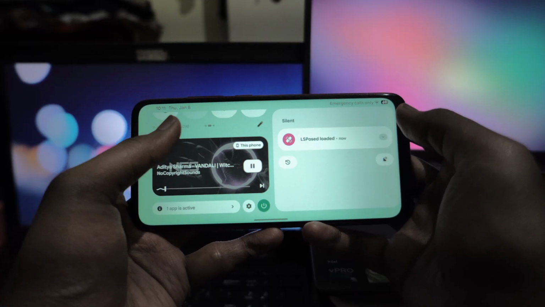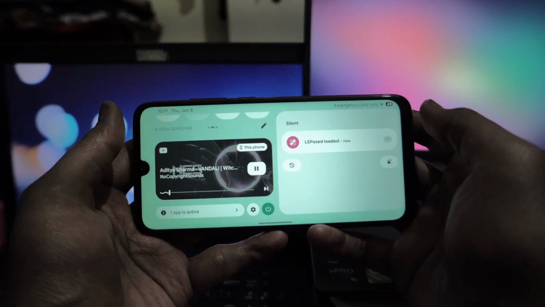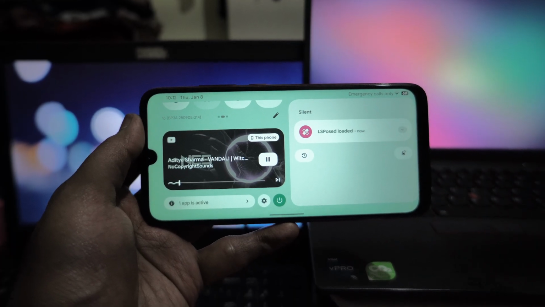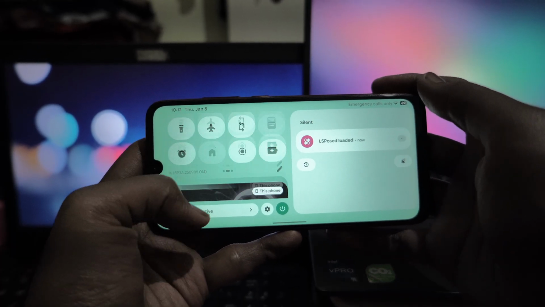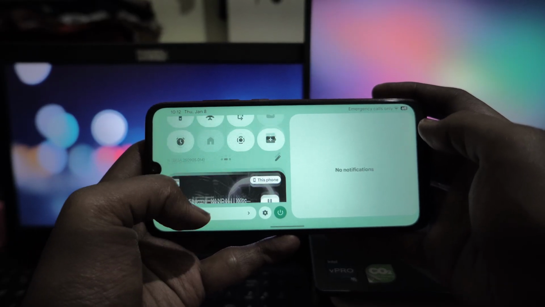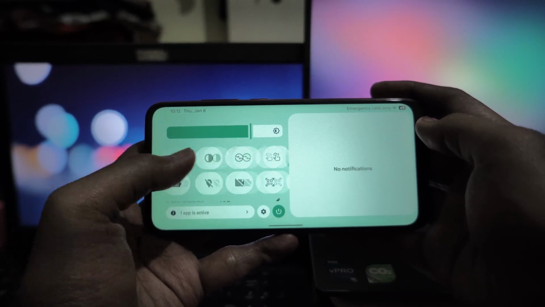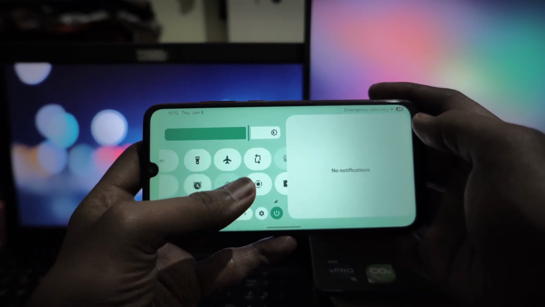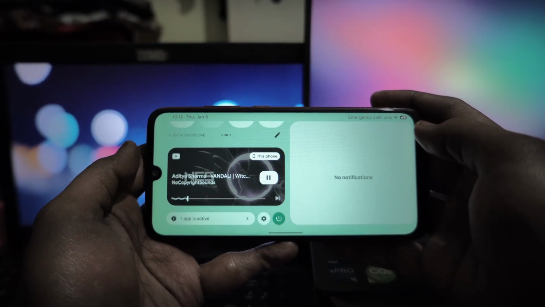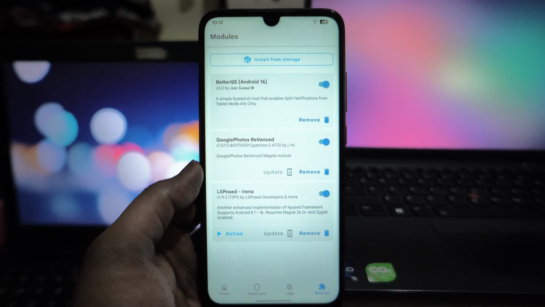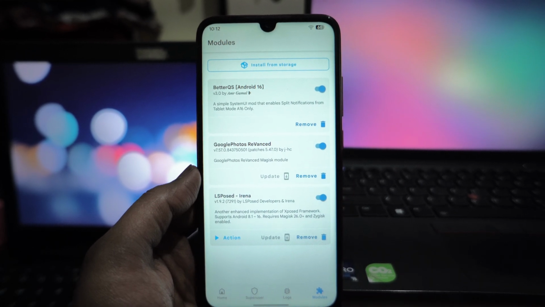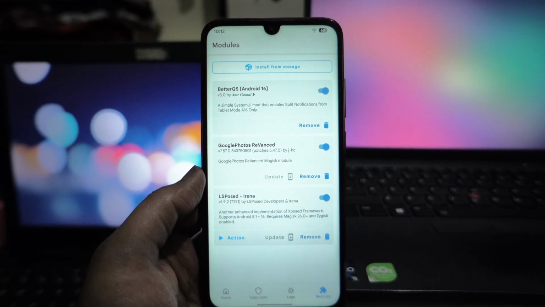This enables split notifications. As you can see, the layout is now divided. You typically get your notifications on one side and your quick settings tiles on the other. Or they interact independently rather than being one long, cluttered list. It gives your phone a much more sophisticated, tablet-like feel and makes managing your toggles and alerts significantly faster. It looks incredibly clean and takes full advantage of the Android 16 UI updates.